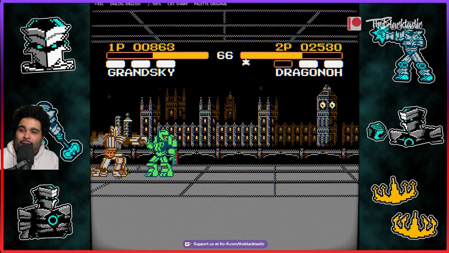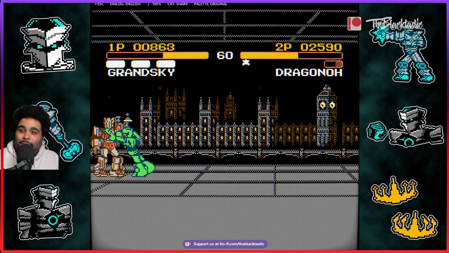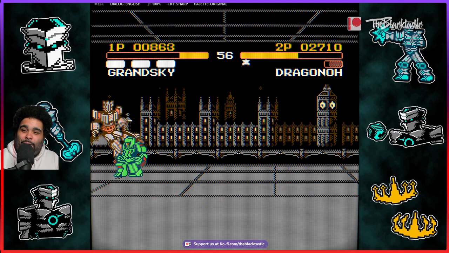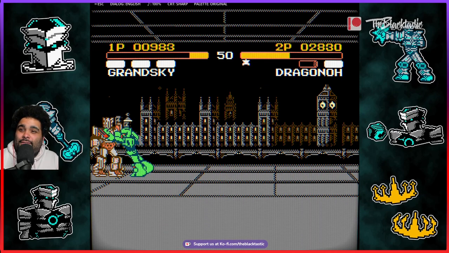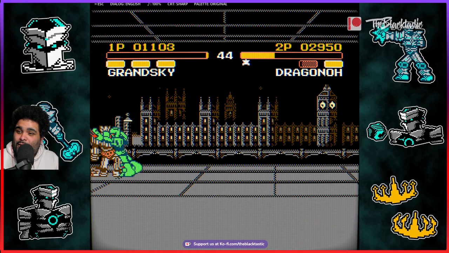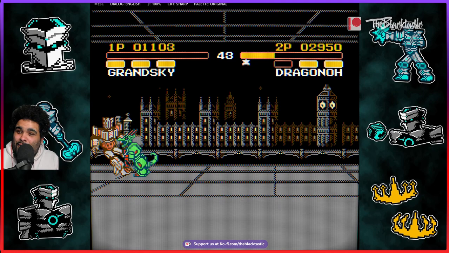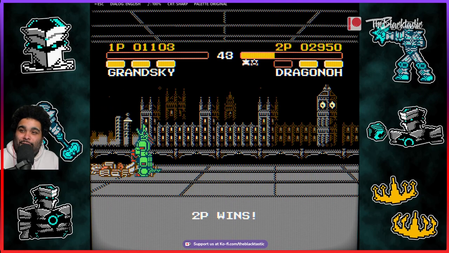So you can press both A and B for EX attacks. And some EX attacks combo into the specials. They'll let you juggle. There's juggles in this game. This game is sick. Ooh, Dragono on that though. Like it's super dope.